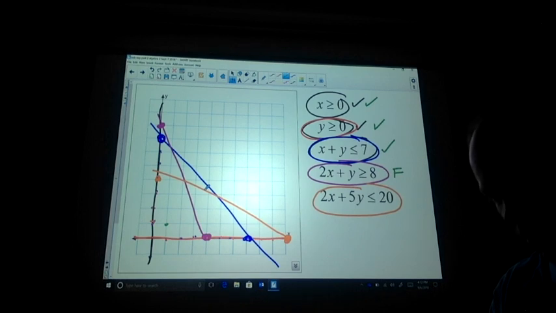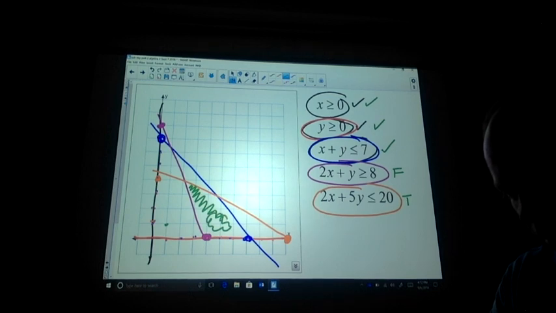And then on the orange, let's see if we shade still underneath it. So I'm going to plug 1, 1 in still. And so I get 2 times 1, 5 times 1. So that's going to be true. So our bounded region that we're worried about graphing is here. Okay, so we're not worried about 0, 0 in this one. So I'm going to get 1, 2, 3, 4. So that's 4, comma 0. I got 5, 6, 7. That's 7, comma 0.